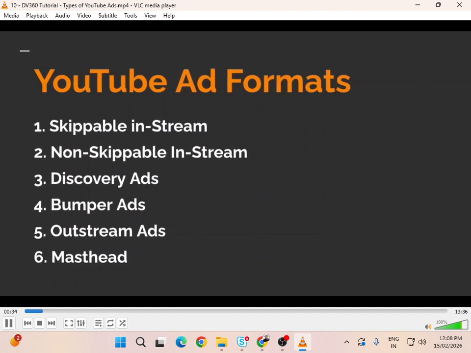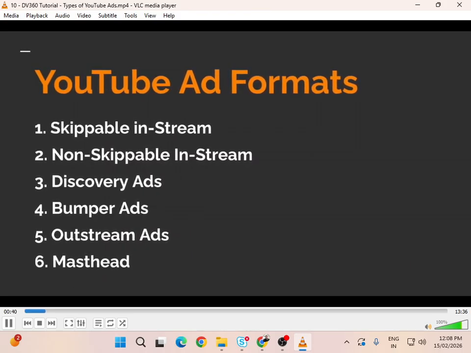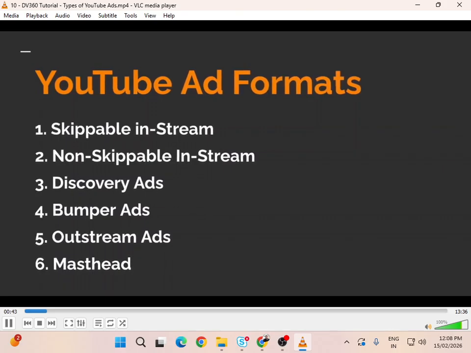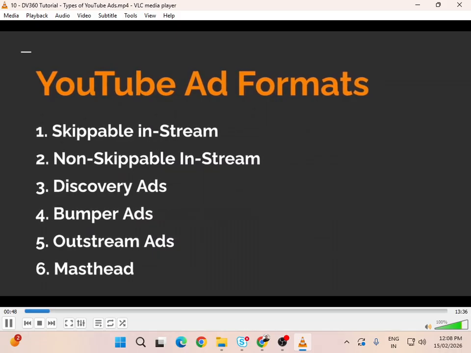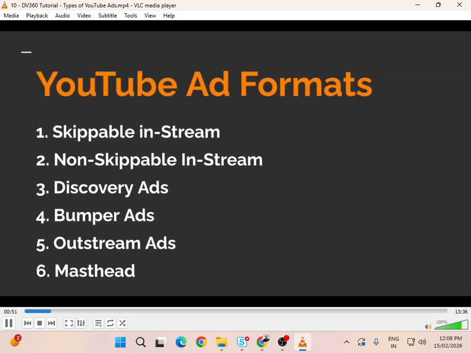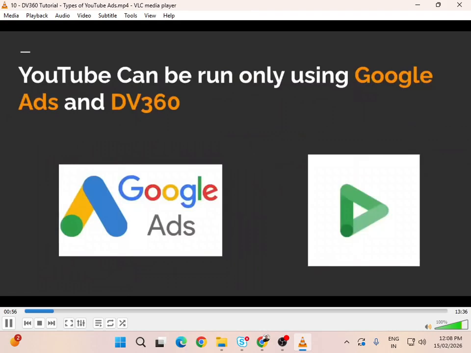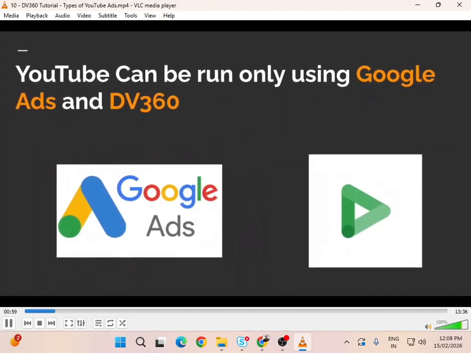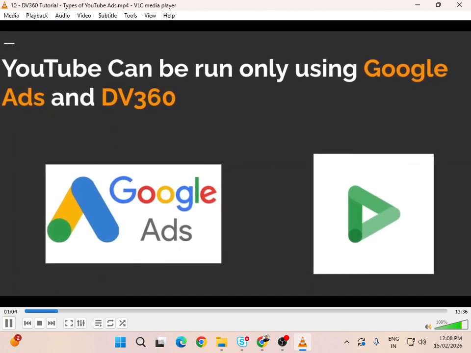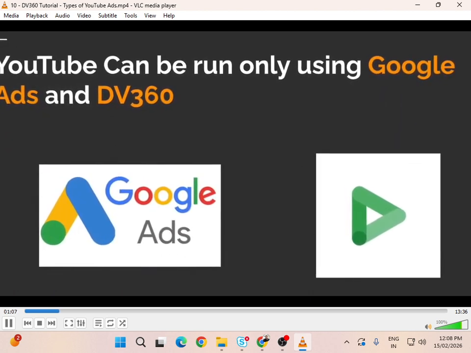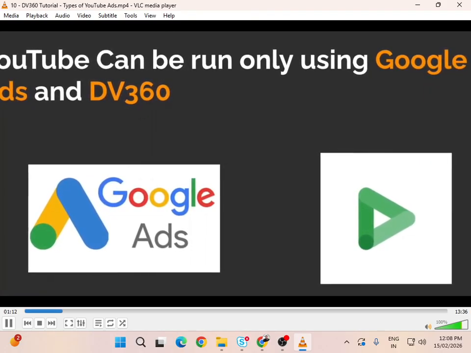I want to take you through all the types of YouTube ads we can run in DV360 or even Google Ads. I have seen students struggling with different types of ads where they are confused. So I decided to first take you through the 6 types of ads which we can run on YouTube, so that once it's clear, it's easy for you to understand which type of campaign you should select while creating a YouTube campaign. I'm sure you know that YouTube campaigns can only be created in DV360 or Google Ads. Once you understand all the 6 types and or formats of YouTube ads we can create, then I will tell you what strategies to use to create different YouTube campaigns for different objectives and what strategies to use.